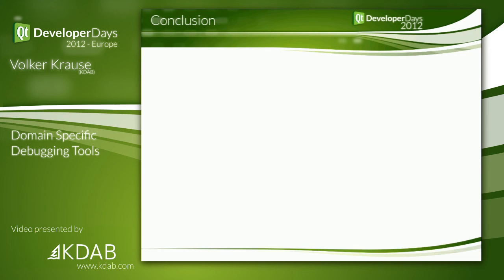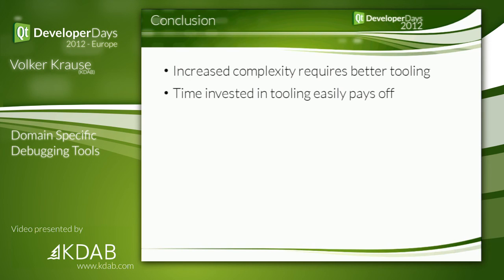Okay, so what's the thing I actually wanted to show you here? With the increasing complexity in the frameworks we work with and the frameworks we build on top of that, and it's getting more and more and more, right? Tooling needs to keep up. And since it becomes more and more specific for the frameworks, we have to do some work ourselves. And that is nothing to worry about. It easily pays off, right?